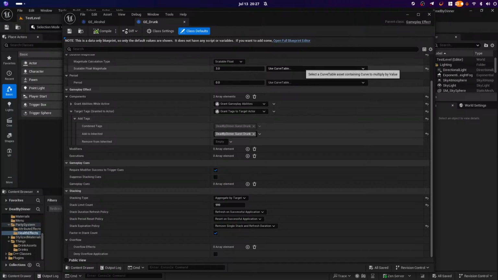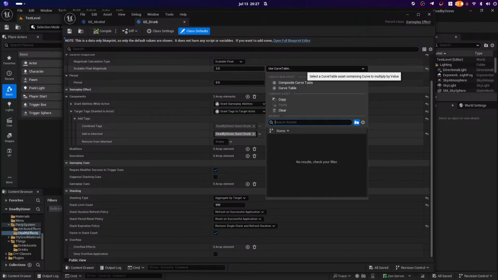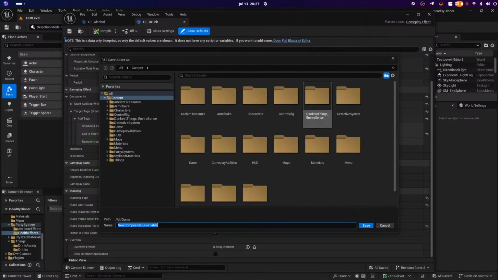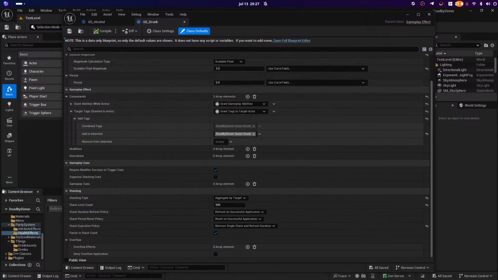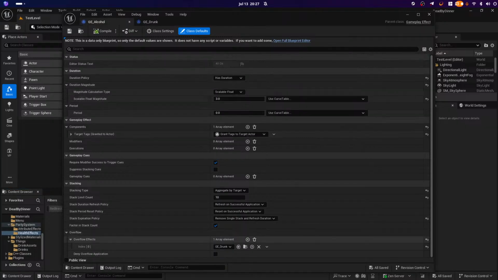I'm just trying to think here. We know it's going to be at least 10 going into it. I'd love it if, once you get over the threshold, you apply this and it just keeps going. Overflow effects.